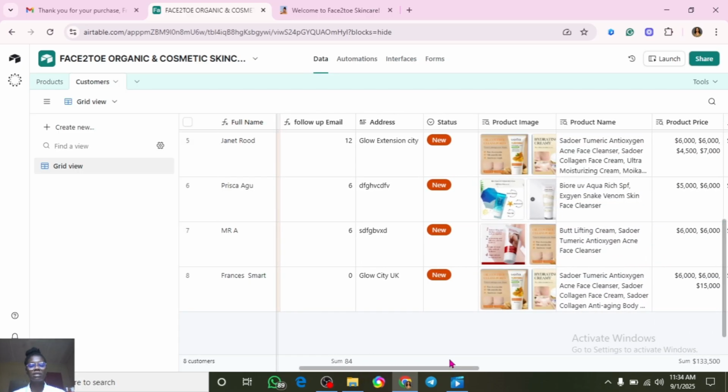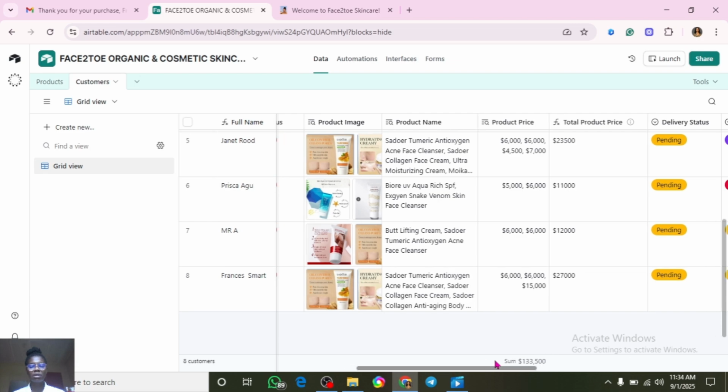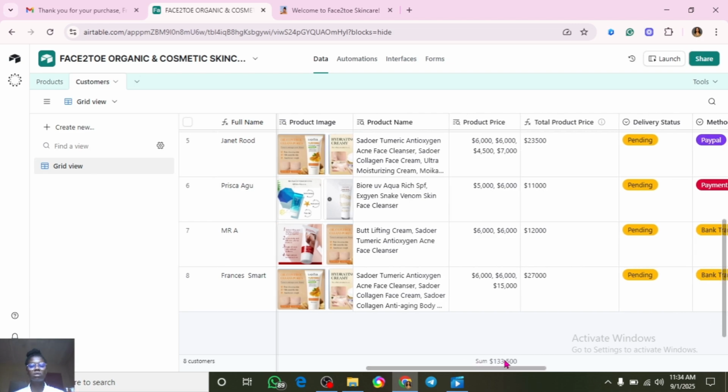Then here address, I mapped it with a long text. The status, I mapped it with single select. The product image, I linked it to the product table, remember. And then the product name, the same thing, I have it looked up to the product table as well, so that I can clearly assess everything at one glance.